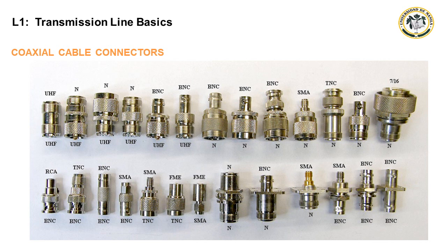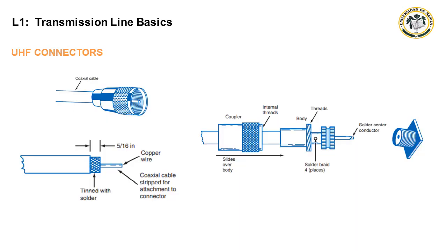The choice of a coaxial connector depends on the type and size of the cable, the frequency of operation, and the application. The most common types are the PL259 or UHF, the BNC, F, SMA, and N-type connectors. The PL259, which is also referred to as a UHF connector, can be used up to low UHF values or less than 500 MHz, although it is more widely used at HF and VHF. It can accommodate both large and small coaxial cable.